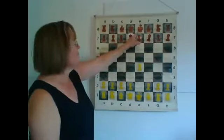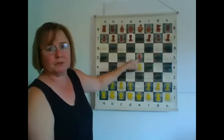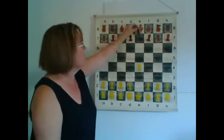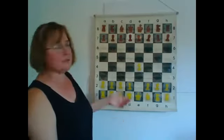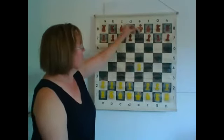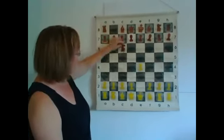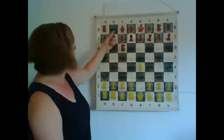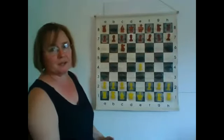Now a good move for black in response is simply to make the same move. But there are other things he can do, and some are good and some aren't. So I'll show you some good moves, okay? Some good moves, this is one. This is okay to do because you're getting out a piece. As long as you're bringing a piece out, you're doing something.